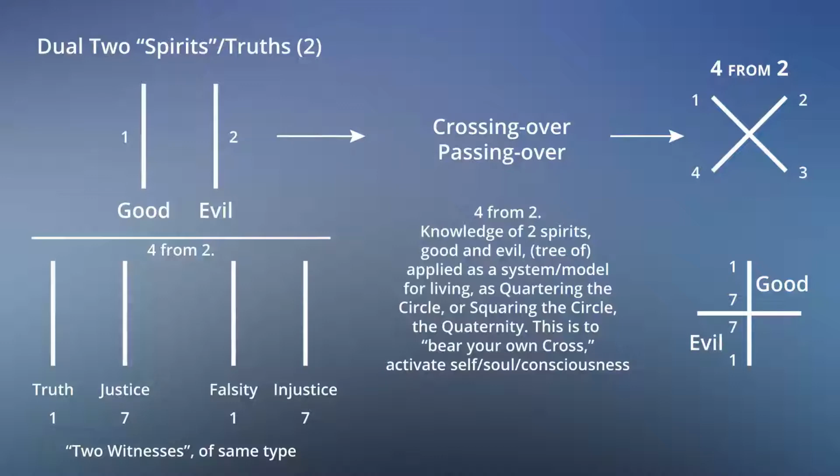Now, the exoteric crossing over and passing over is completely useless in life. You're going to use that as a term for what? Simply dying? When you're dead, and you're not in life anymore to do anything? You're going to use that as a symbol? Okay, but it's meaningless in this life. So crossing over and passing over has deep meaning once you understand what it means in this life, here and now, that we live in. When you understand all of this symbolic death symbolism and symbolic eternal life and immortality and paradise and heaven, it all relates to the same thing. But you've got to understand what these wisdom teachings and traditions are conveying. It's not the exoteric, literal aspects.